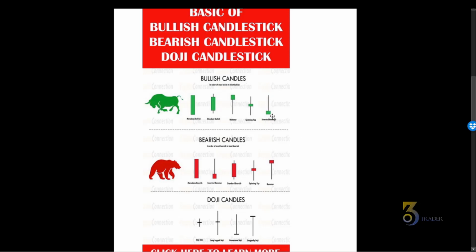I don't really like this guy being in the bullish candle section. Could it be bullish? Yes, but this could be very bearish. Those of you that are catching on already know why. Note the meat is at the bottom here, and we have this long upper wick. That means this puppy opened here at the very bottom of the body. It went all the way up here, and then boom, the buyers got rejected. The sellers came in and dropped this price all the way back down. It still closed above its open, so it's green.